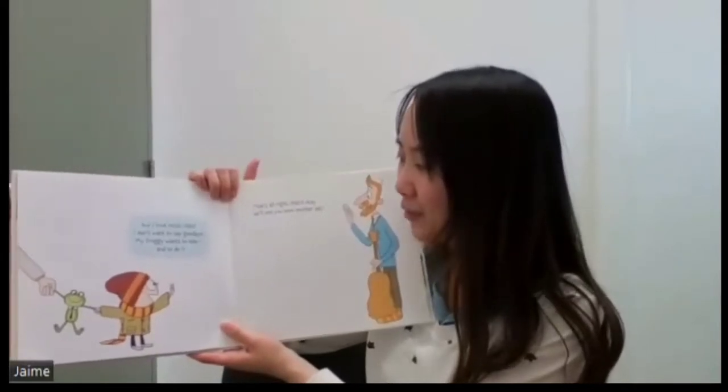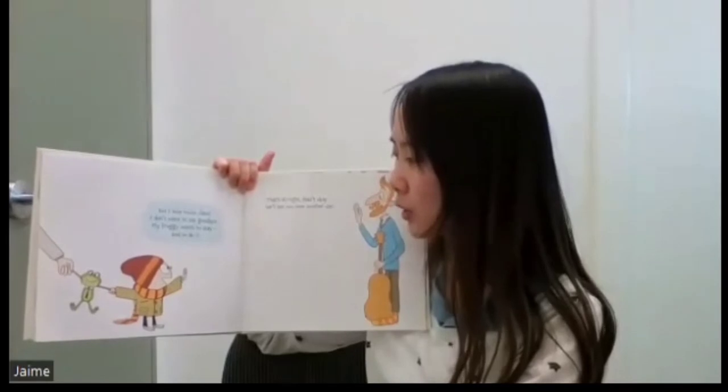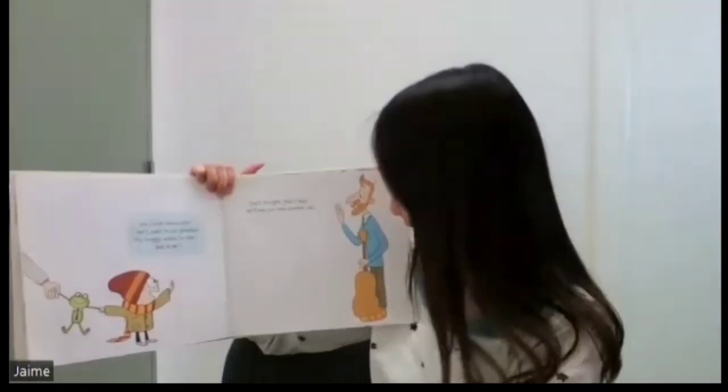But I love music class. I don't want to say goodbye. My froggy wants to stay, and so do I.